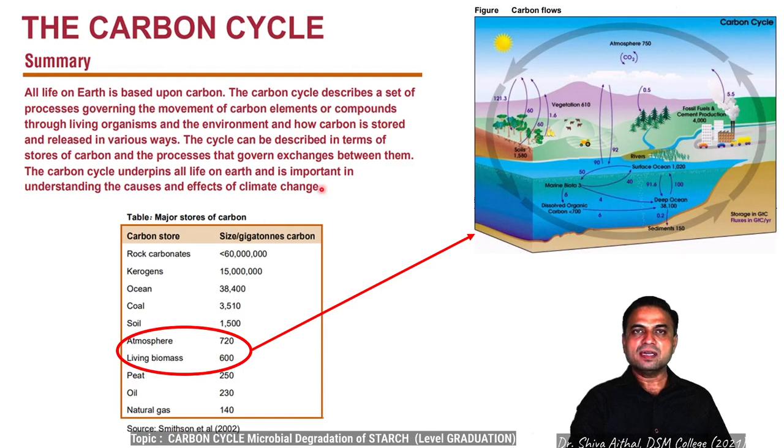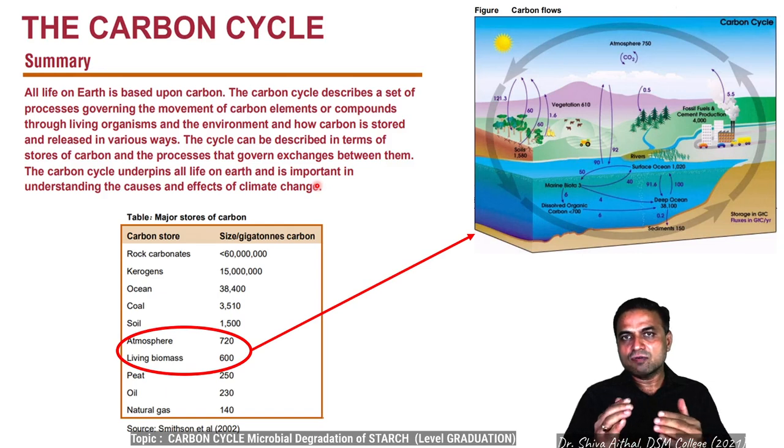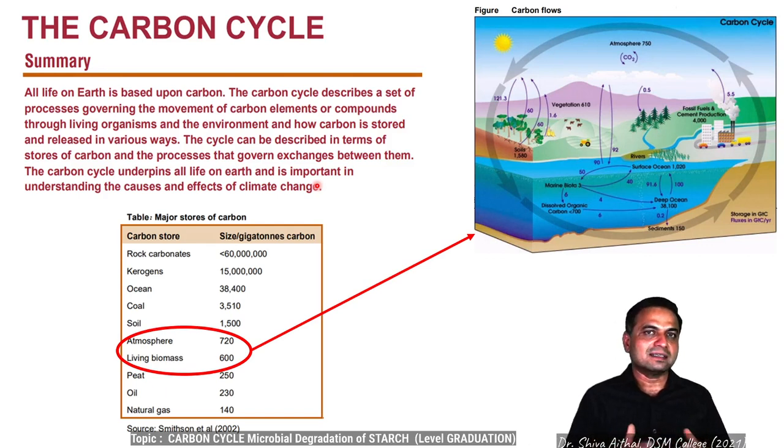Here the main focus of study is the cycle which we are trying to describe in terms of stores of carbon and the processes which govern the exchange of this carbon with the environment and with the storage. Let us call it a sink. What is a sink? Just like the bathroom sink, input is equal to output. As long as this is going on well, the carbon sink is maintained.